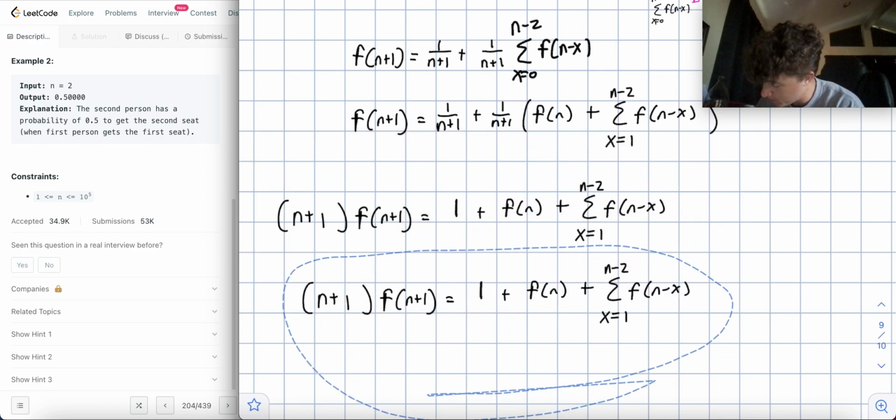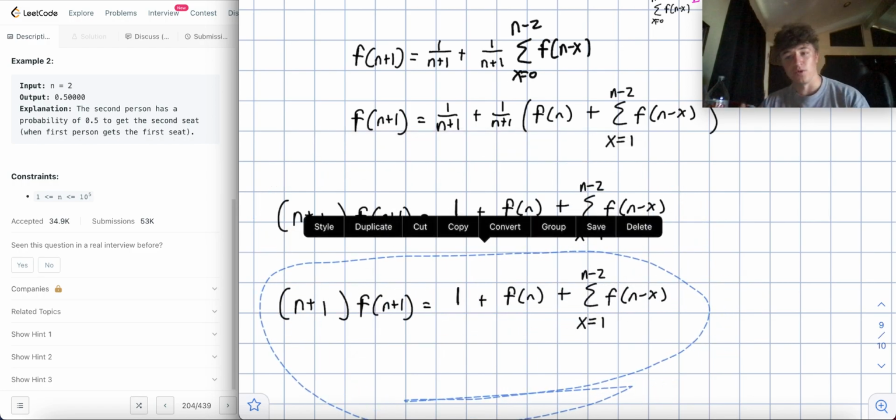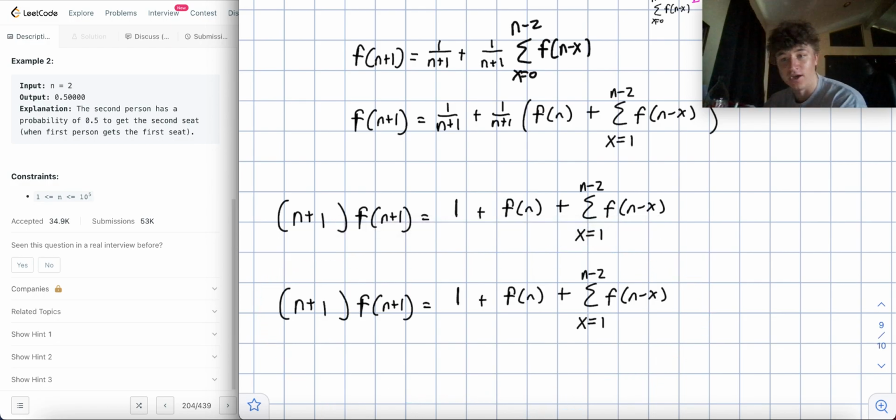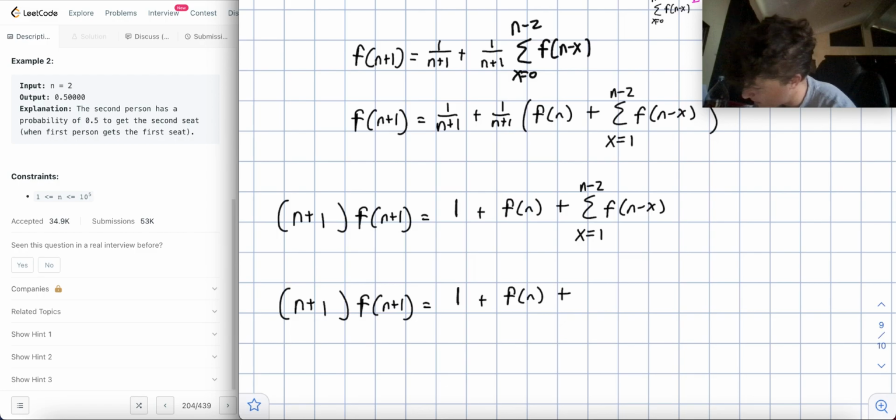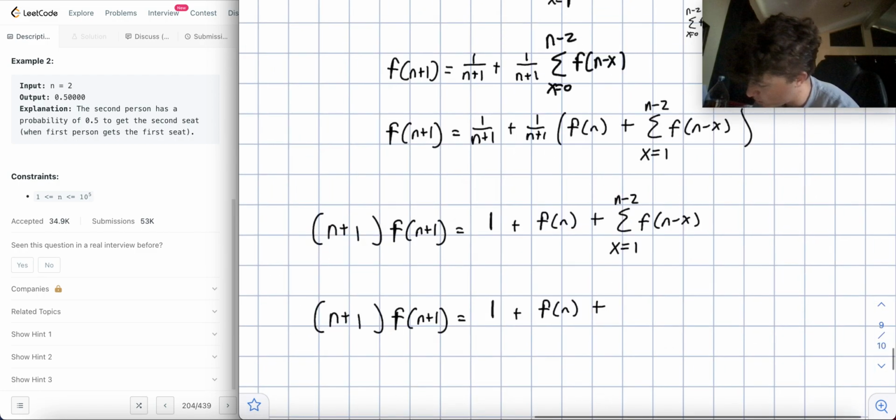So now you guys see why this problem is so difficult. Because it's so difficult just to find the relationship. And then when you find the relationship, there's so much math just to get it to a point where you have a solution that's not based on earlier versions of itself. So that means we can replace this with n times f of n minus 1.